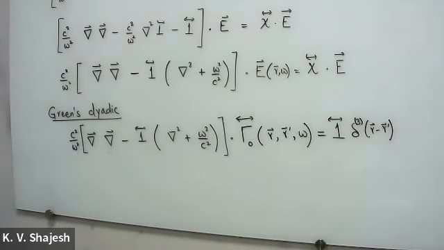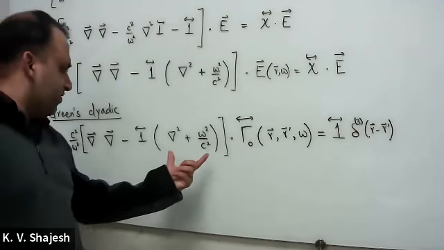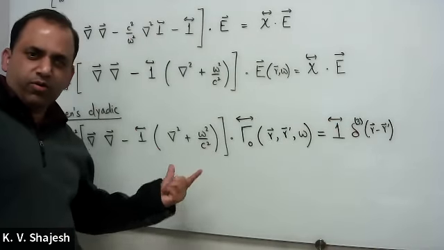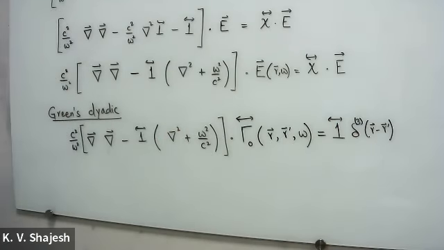Is that clear? It's just a more elaborate Green's function, but we will see that for our purposes, it is only this piece that is going to contribute. So all this will collapse. This is very general at this point. I haven't used the far field approximation yet. In the far field approximation, all these gradients become s hat.